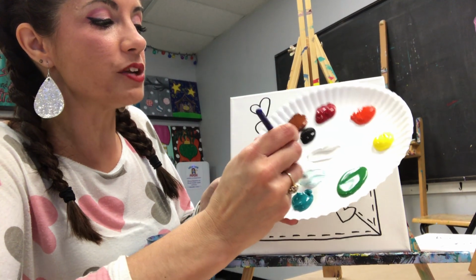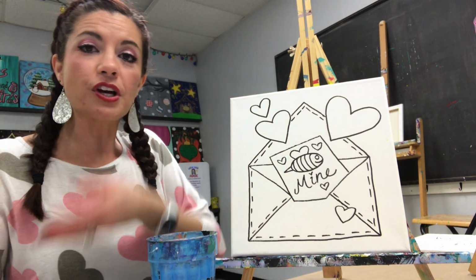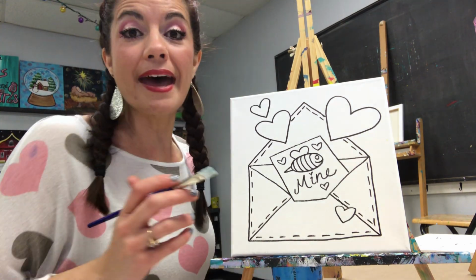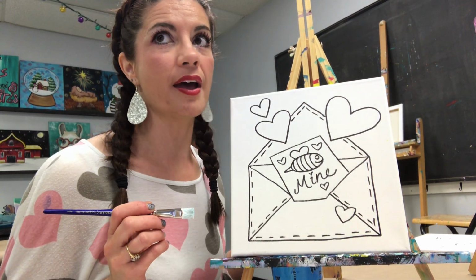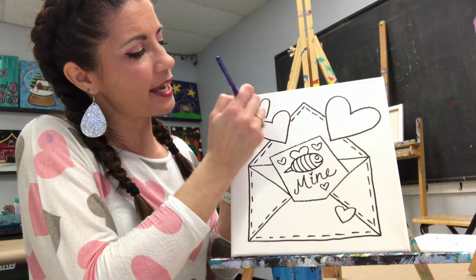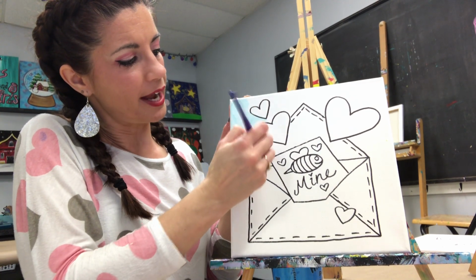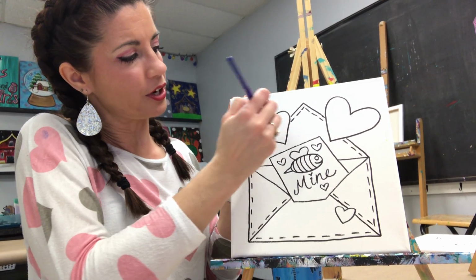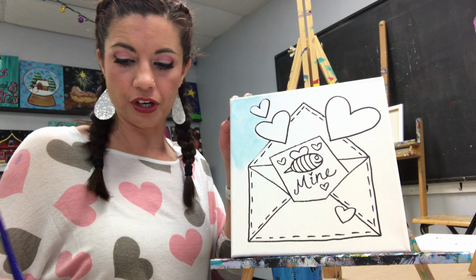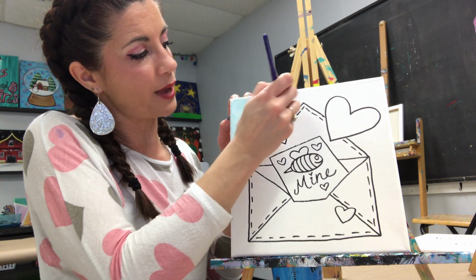It's really important that you keep all your paint in one little bitty pile. If you start spreading it all over the plate, obviously it will mix with other colors, but it will also dry out really fast. So the goal now is to get our whole background filled with color. Again, it's whatever color you want. Now, this brush is great for turning different directions and squeezing in different spots, okay?